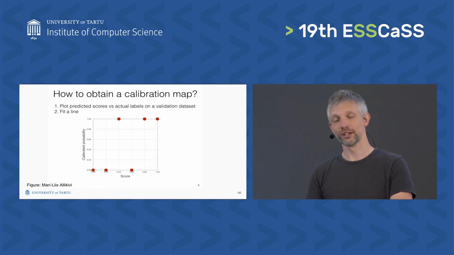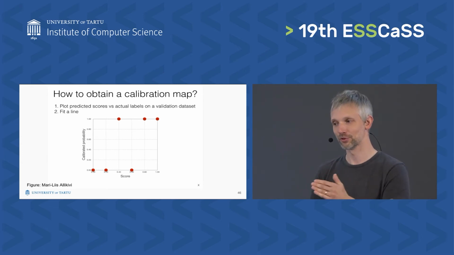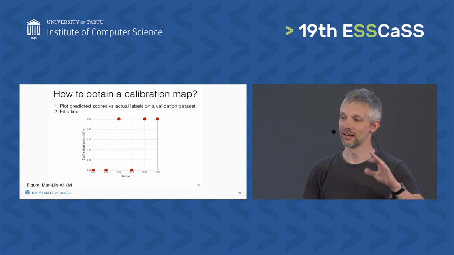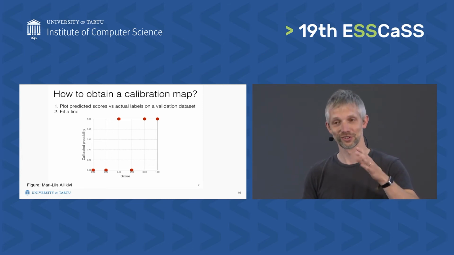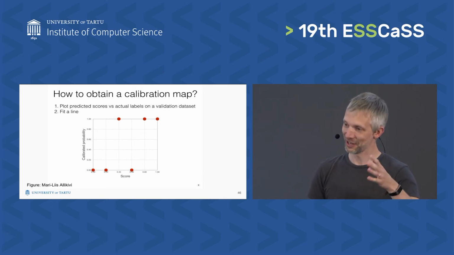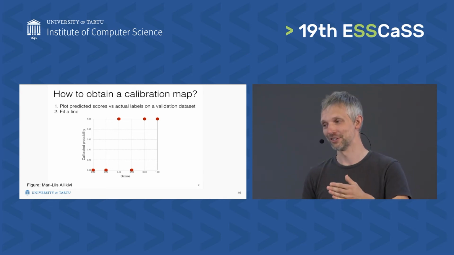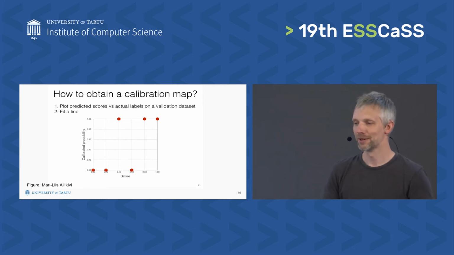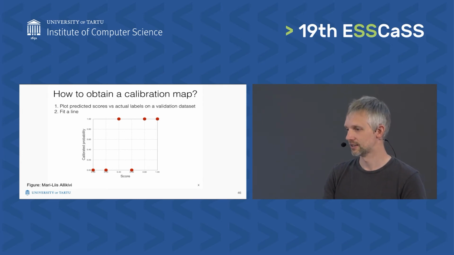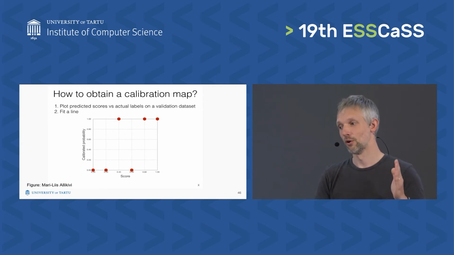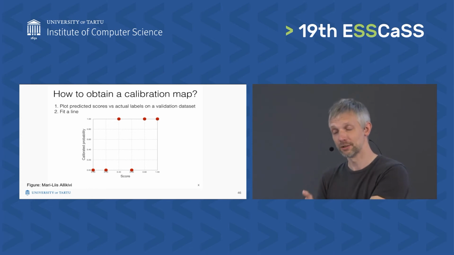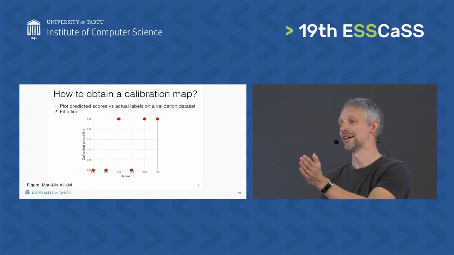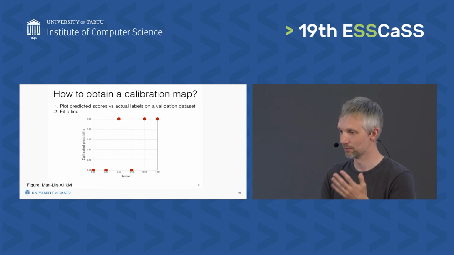So it's a kind of odd regression task. We want to get real numbers as outputs, but our target labels that we observe are still zeros and ones. So kind of classification in terms of labels, but regression in terms of the target that we want to predict. But practically, you can treat it as regression. And typically you assume that it's a monotonic transformation. So a higher predicted probability should transform to a higher calibrated probability. And so it's a monotonicity assumption.